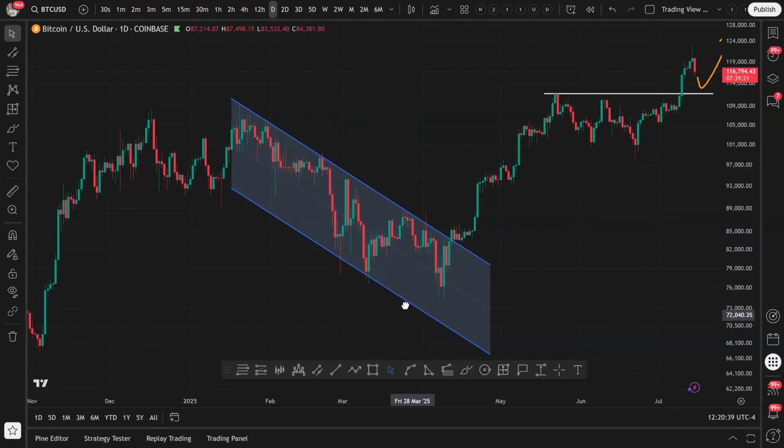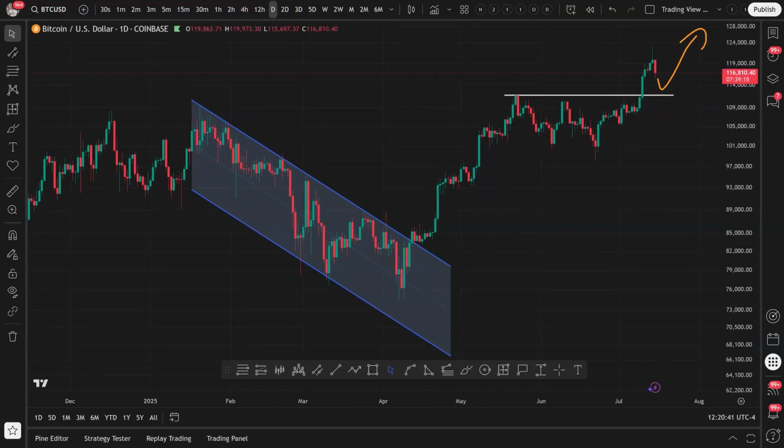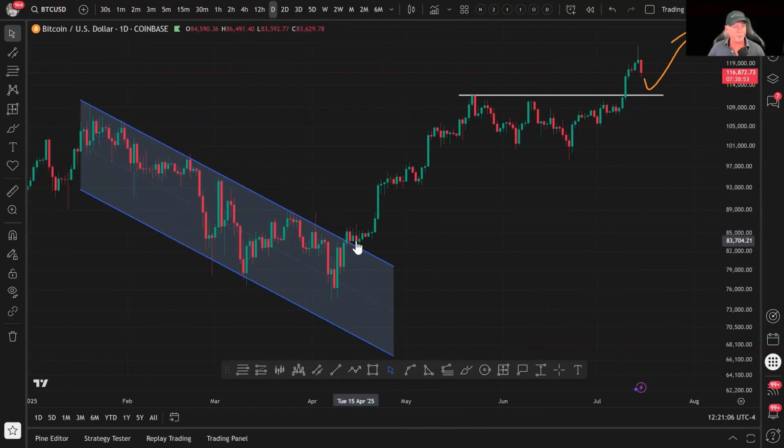Some clues that price is about to change course. Here, I'll just come back on video. Some clues that price is about to change course is if it doesn't go all the way down to the lower trend channel like it did these two times. Usually you get 2 or 3 touches and then it starts to revert. Now at this point we didn't quite get a higher low, but we didn't go all the way down here. So that was the first clue that this trend on Bitcoin was starting to change. And sure enough, it broke to the upside back here in April. And then we started to get a new trend channel here, and it was subtle.